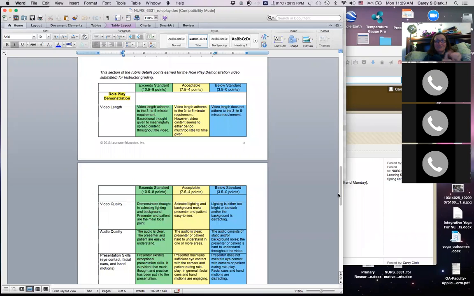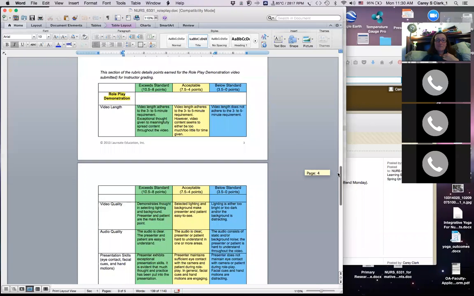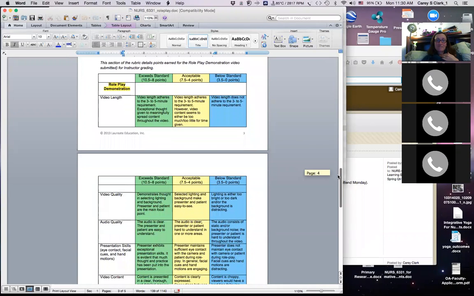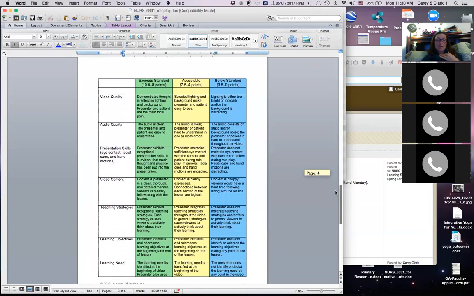Hopefully it's not just this 10-minute thing, but that you're going to practice, you're going to time it, you're going to video it, you're going to look at it together, talk about it, look back at the rubric, am I meeting the rubric requirements, and then record again if you need to. So having someone who's patient and willing to support your learning is very helpful. Again, that video length is the 3 to 5 minutes. You need to check your lighting and your audio quality.